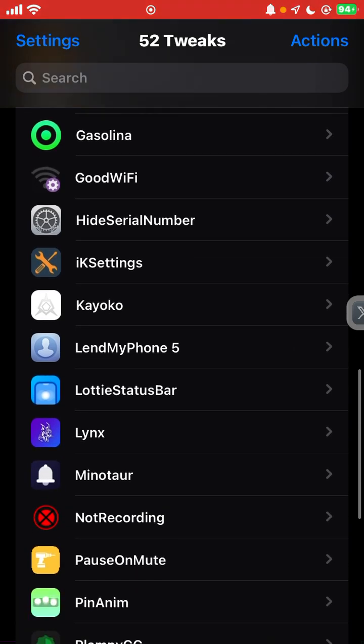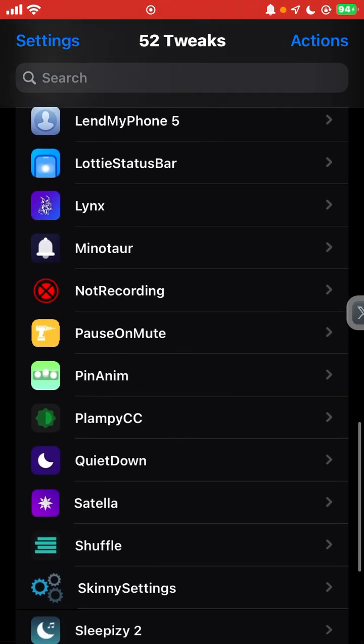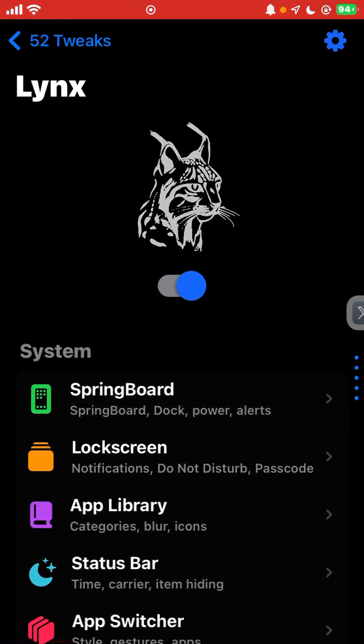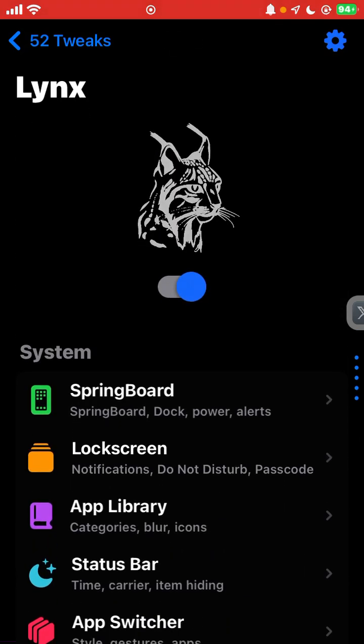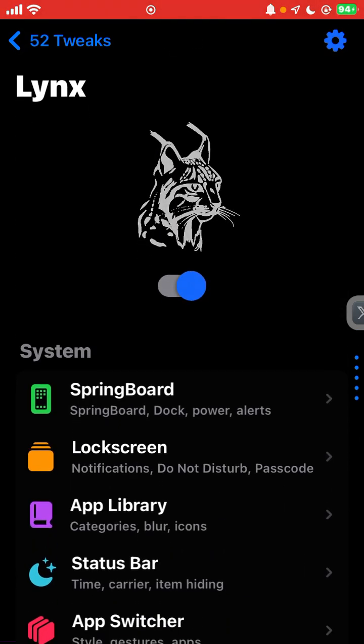So another tweak is a tweak called Litten. Litten is like from back in the day. If you've been jailbreaking your phone, there was a tweak called Springtomize 5. Springtomize 5 was discontinued for some reason, but then came up Litten. So this tweak is actually called Litten 2.